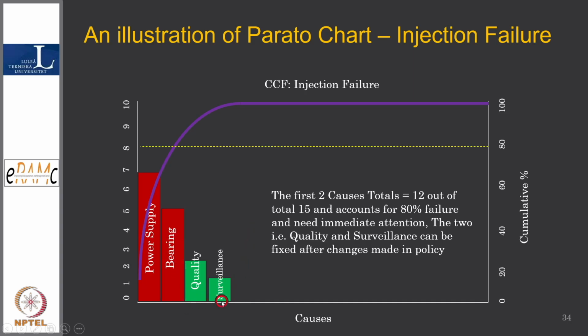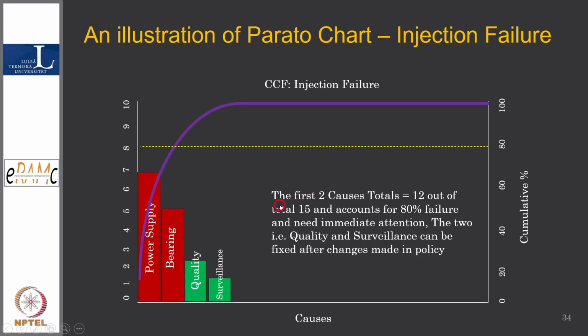And for quality and surveillance, their events are less, and we can improve them, but in this case we have to do a level 3 root cause analysis, whereas here we can simply do a level 1 root cause analysis. What level 1, level 2, level 3 are, we will discuss. At present you understand it requires very high attention, and root cause analysis is a resource consuming option. But we have to apply it here because of the number of failures and their contribution.